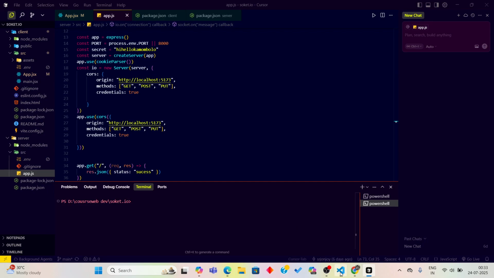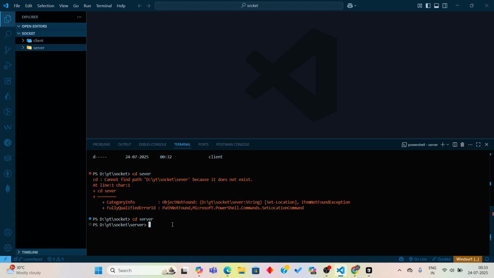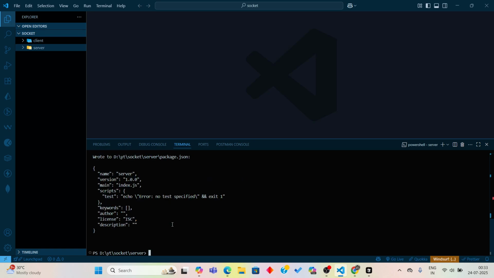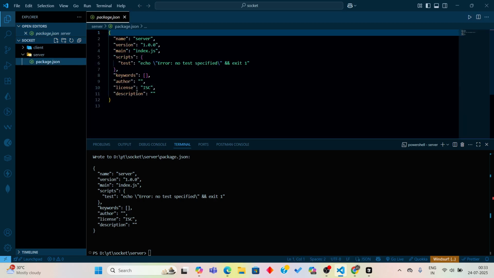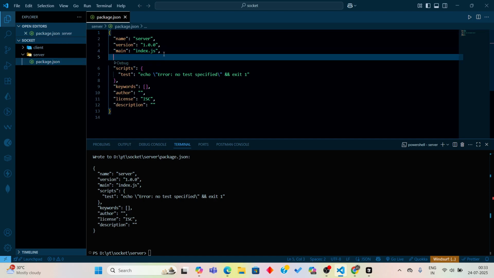Okay, so let's start. First of all, we create a node module and an environment with npm init -y. We have a package.json file, and we change the type to module so we can use the import statement rather than require.